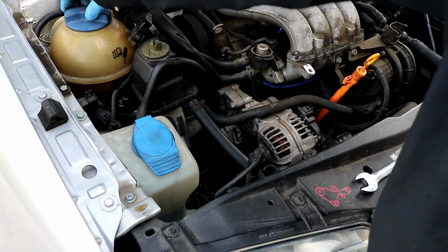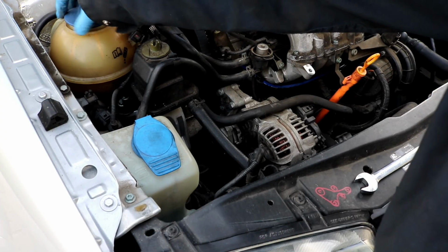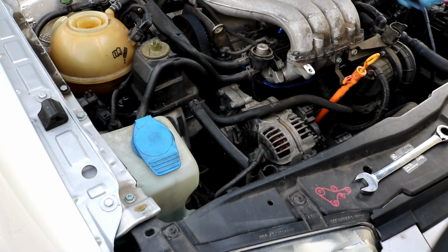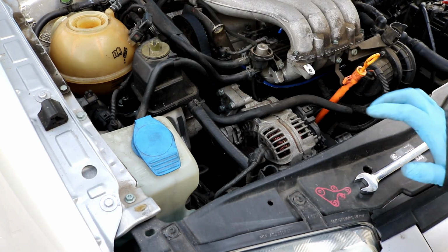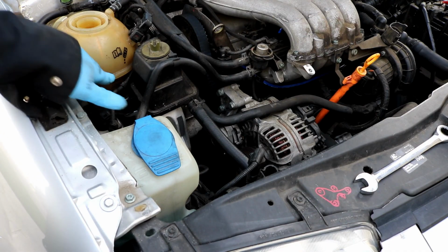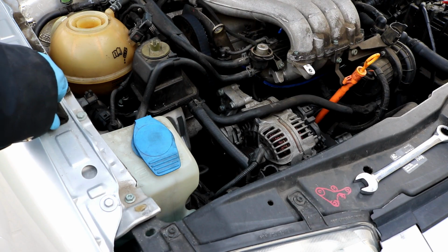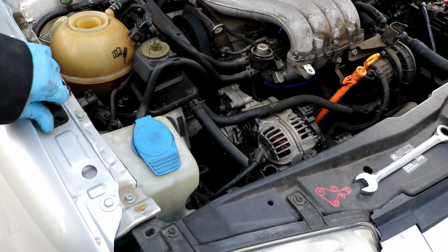You'll be wanting to use G12 coolant, which is Volkswagen specific or Audi coolant. It's usually pink color. So I'm going to leave the car jacked up. As you see on the left hand side, I'm going to fill up this reservoir until it's pretty much full, or midway through the reservoir here. Go inside, turn the heater all the way to full hot, and turn the fan on, and then you go ahead and start up the car and allow it to bleed itself out. So that's pretty much all there is to the timing belt.